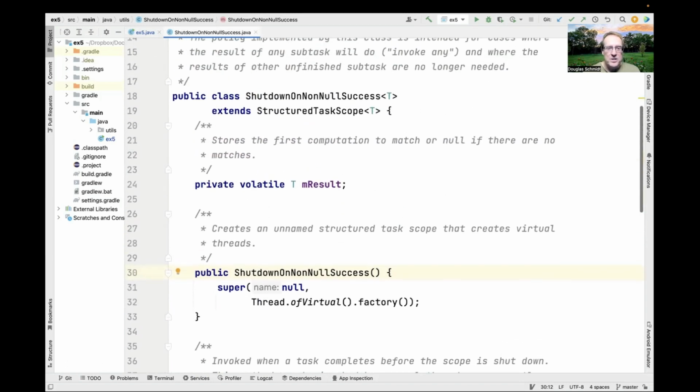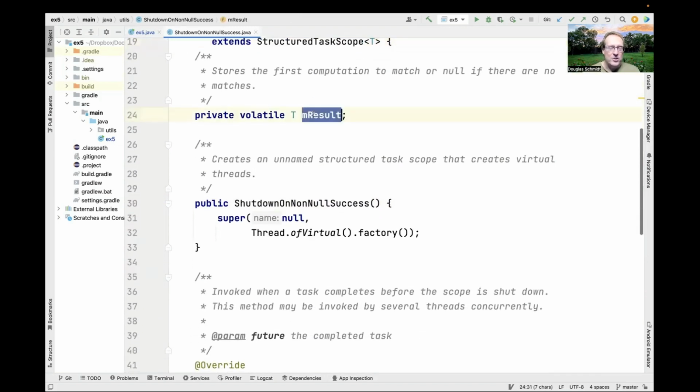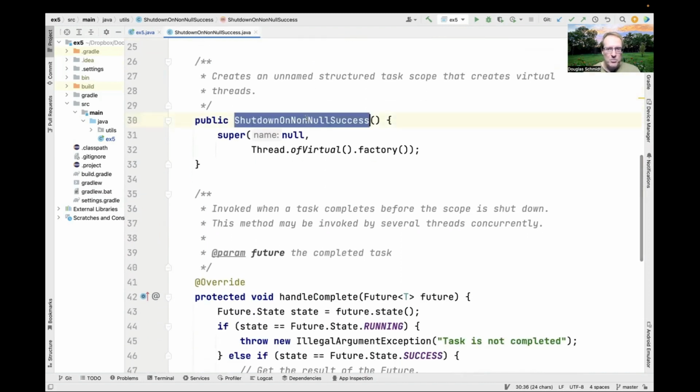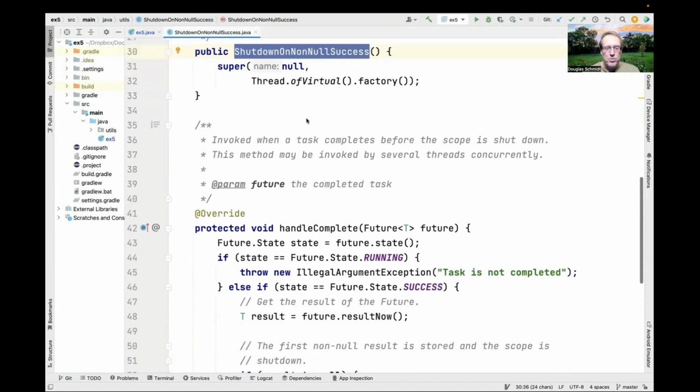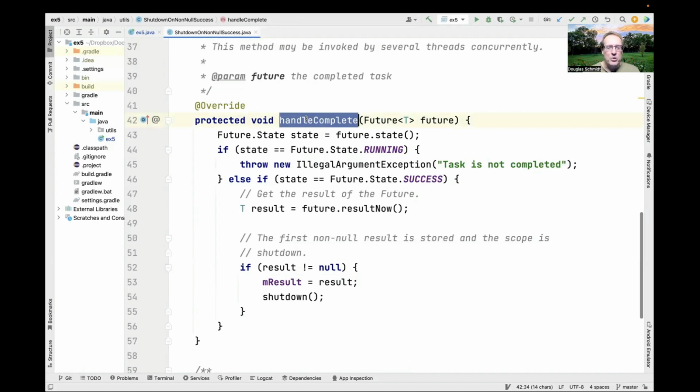structured task scope. You can see that shutdown on non-null success extends structured task scope and defines this volatile field that keeps track of the result. Its constructor makes an unnamed scope that will use virtual threads. And then its handle complete method, when called, will take a look at the future, which should be completed.